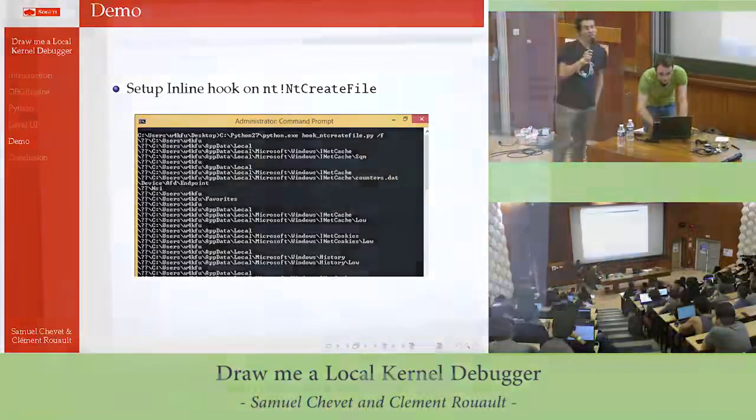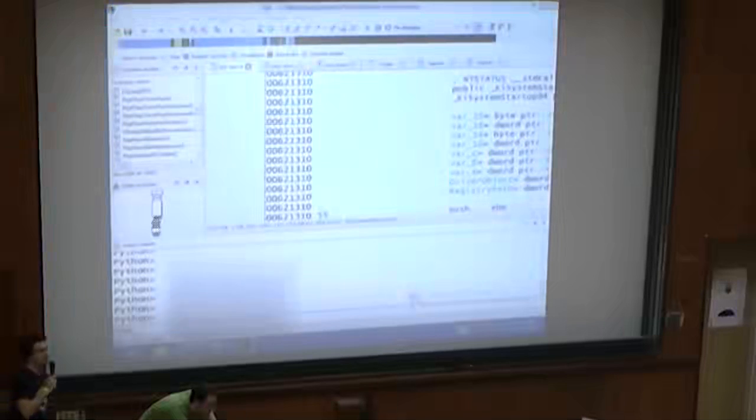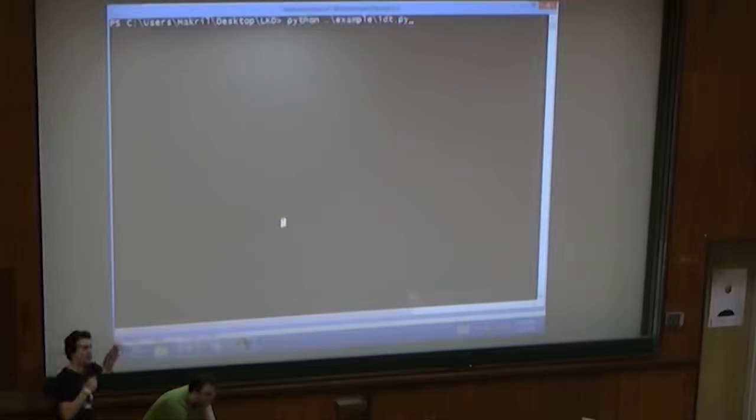First, I think some of you use WinDBG, and for example, we have re-implemented some useful commands, like IDT, so you can explore your interrupt descriptor table and see all the symbols, for example. You will just run the script.